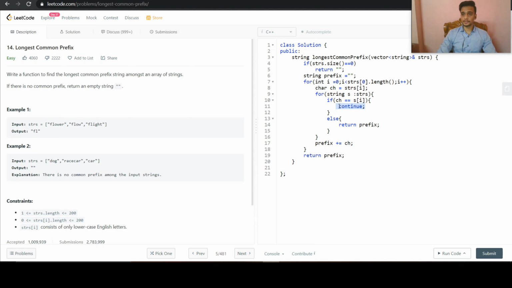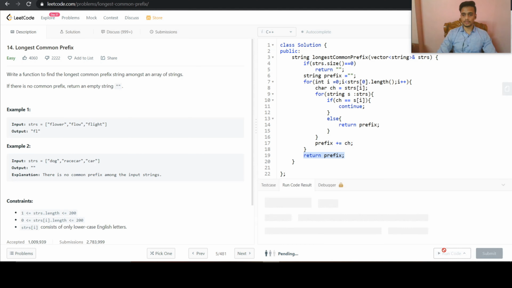If it is not, then we will return the current value of our prefix. And if all the strings pass this check, then we will add that particular character to our prefix, and at the end of the function we are returning our prefix string.